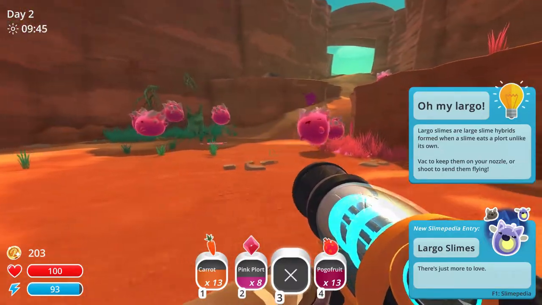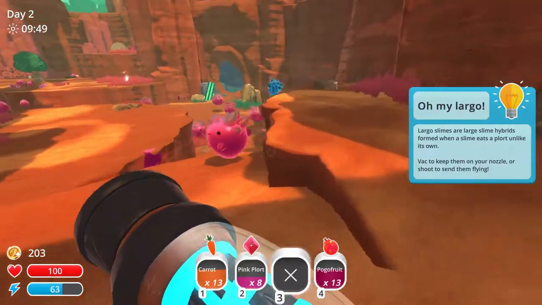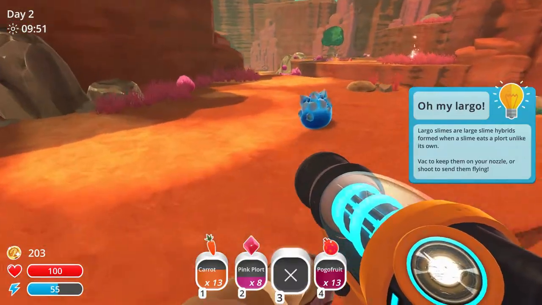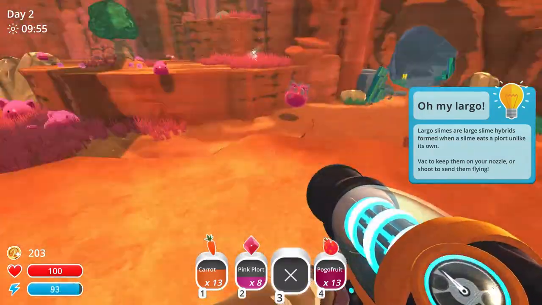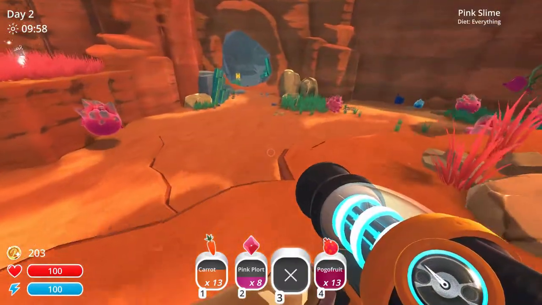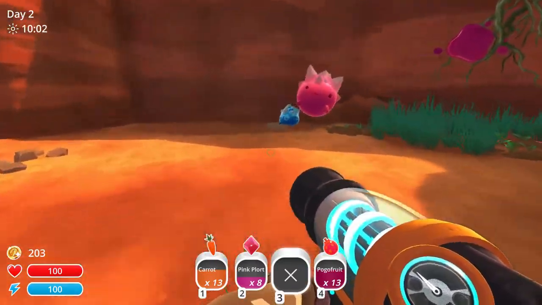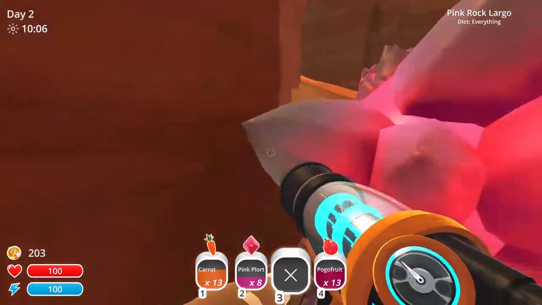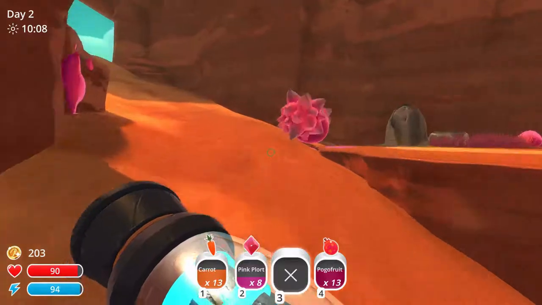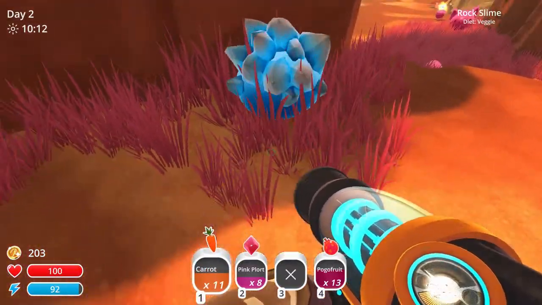Largo slimes are large slime hybrids formed when a slime eats a plot unlike its own. Yes, that's the thing we want to be careful with. If they eat too many different plots, then we might have issues with some bad slimes showing up. And what I mainly want is actually not these specific slimes. Well, I want them, ow. But I want their plots, actually, when these guys have eaten.